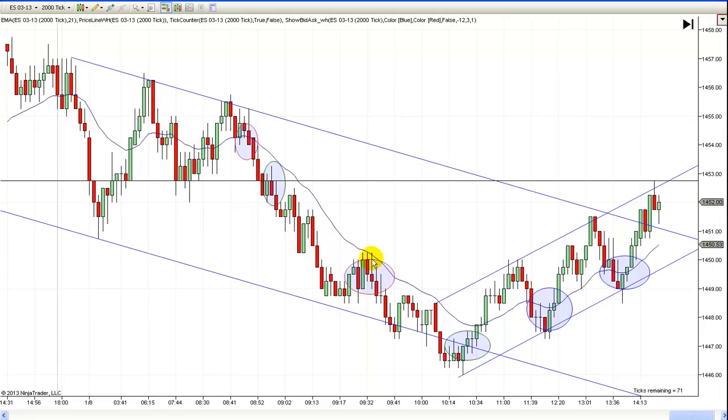This was a better entry. It's a two-legged pullback to the EMA in a market that's trending down. We haven't quite gotten to the possible lows down here. So this is a fairly good setup. There are very few two-legged corrections back to the EMA in a trending market, and this is definitely trending down, that don't at least go for a scalp. And this one went for a little more. Believe it or not, your runners actually would have survived if you held them, but I wouldn't have held any with the trend channel line being right here.